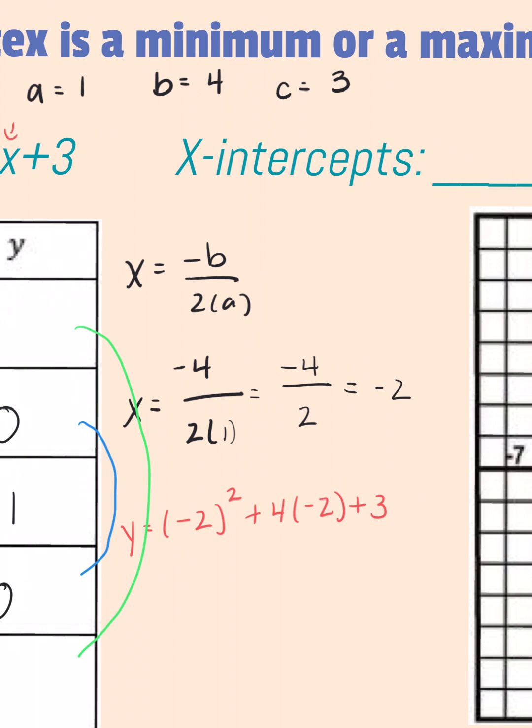And I get a 3. So now I have a 3 here and a 3 here. Okay, so I'm going to go ahead and get rid of Desmos for a little bit so you can see this on the graph. So now we're going to go ahead and graph this.